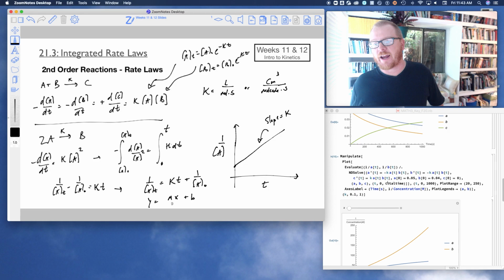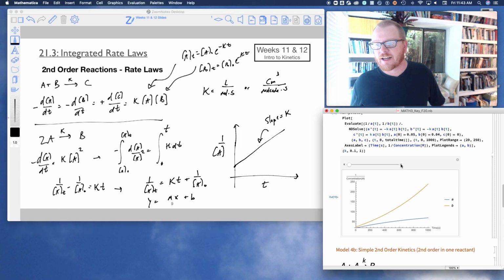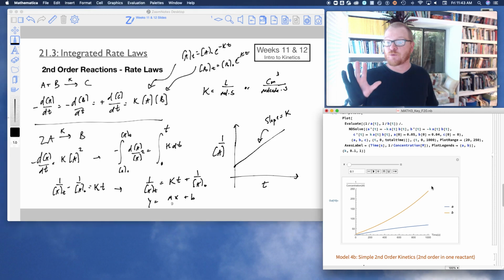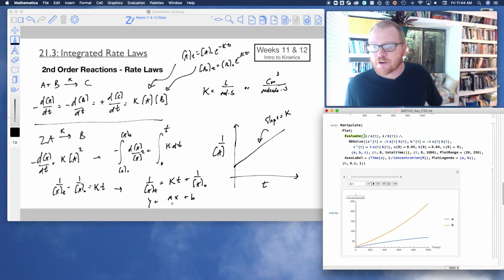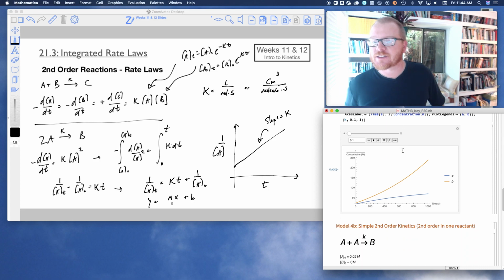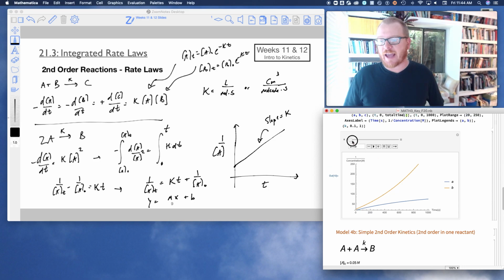So what I did here is I created a manipulate model the same way I did above. And I'm manipulating the rate constant. The reason I'm manipulating the rate constant is because it really shows you the test, okay? My test is, when I plot 1 over concentration, which I also adjusted in this model by evaluating 1 over the concentration, these should be a straight line with a positive slope. I see a positive slope, that's good. But look, as I manipulate this rate constant, that really shows you that this is not making a straight line.